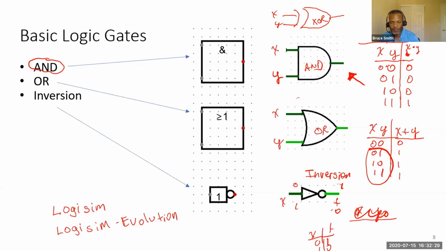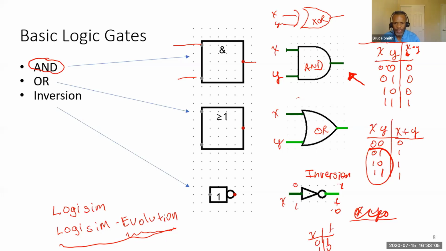The challenge with this new version of Logisim, the one that I'm looking at now, Logisim Evolution, is that instead of these gates, now it's using these gates over here, where it's a simple box with an and sign. The ampersand is what it actually is. This ampersand sign, the and sign, is equivalent to what we see off to the right with the and.